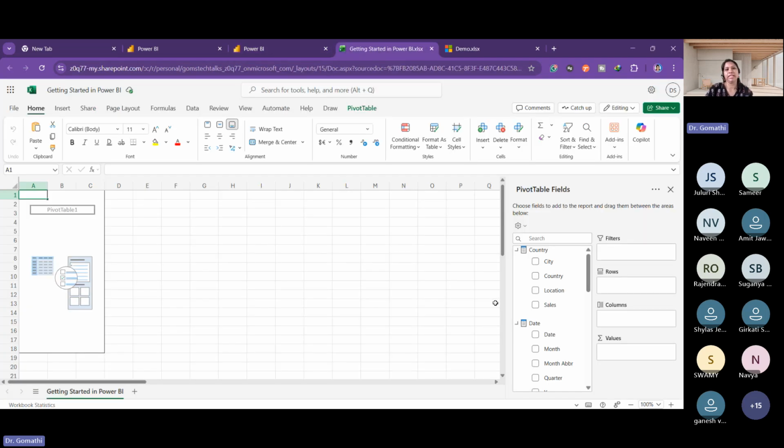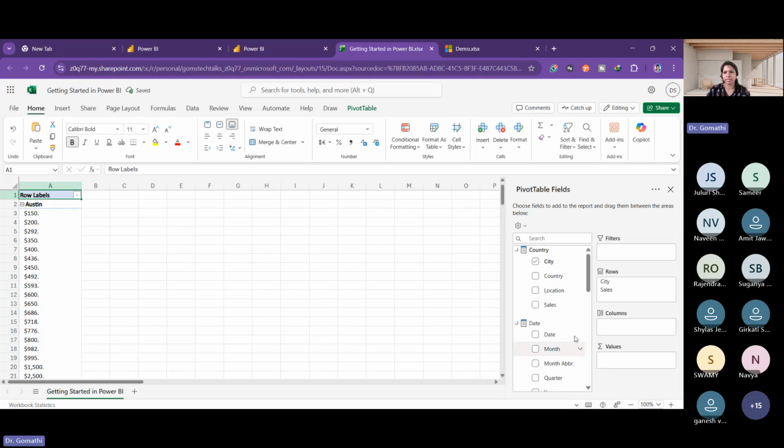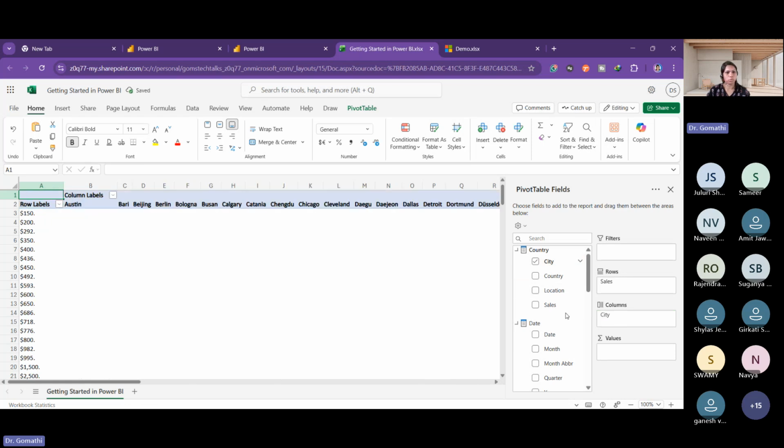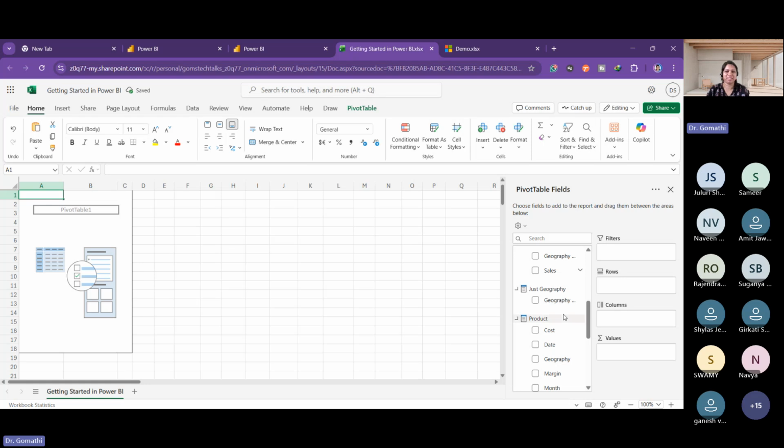So for another data, I got the visual, like the Excel file. You can see here, right? If you want to view it as a pivot table, if you want to analyze in Excel, you can also try that from here. You can just drag and drop city to the rows and sales to the values. I'm not good at Excel. I'm just trying to do something here. Usually we are Power BI users, so we will not do anything in Excel. Let me just try it out.